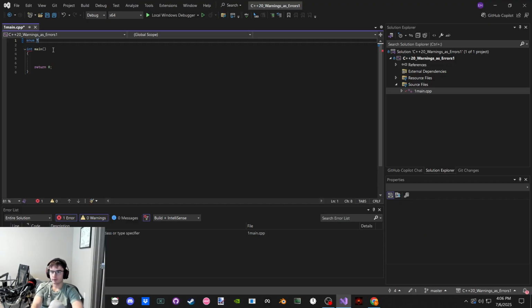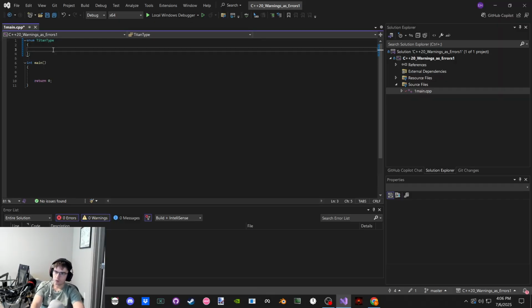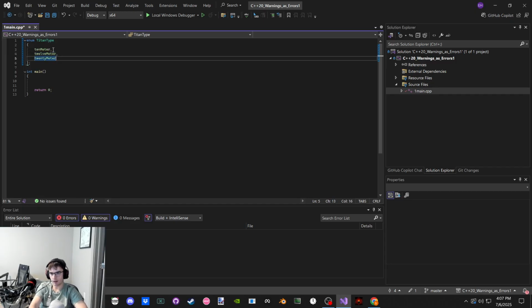Titan, oh wait, Titan type. 12 meter, 20 meter, 10 meter. Sure, we could do that, huh?